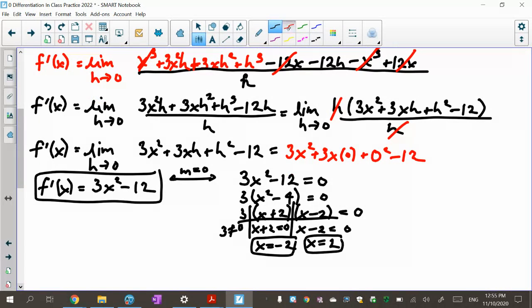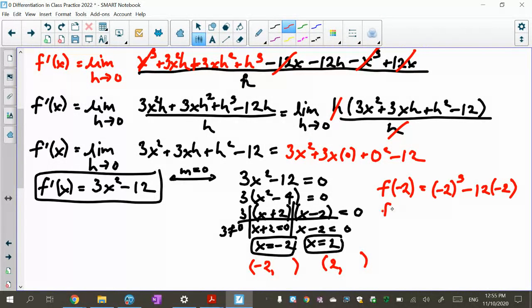Now, the one thing I do want you to do is actually tell me what the point is on the graph. So I know it's negative 2 something and 2 something. You can look at your table to find out what those points are, but you have to show me how you figured out what those somethings were. So you plug it back into your original function, f of x, putting the negative 2 in first. f of x equals negative 2 cubed minus 12 times negative 2. When I put that in my calculator, or you can look at your table, f of negative 2 is 16. So this is the point negative 2, 16.